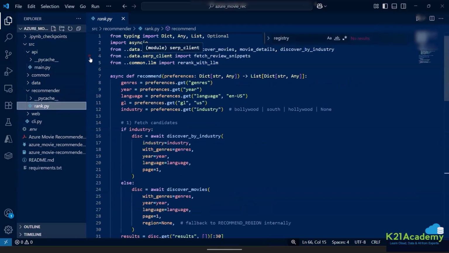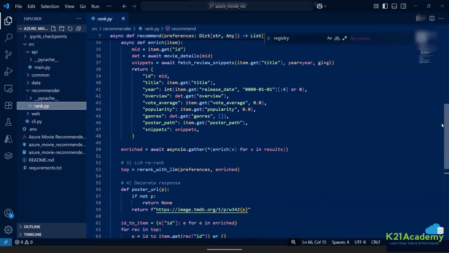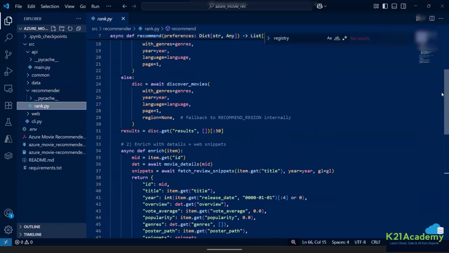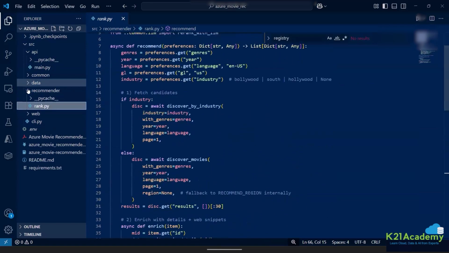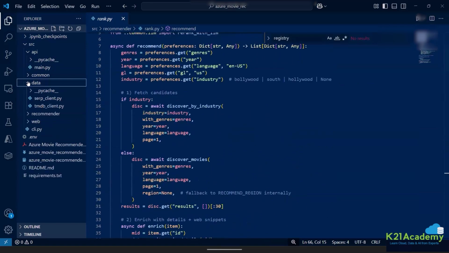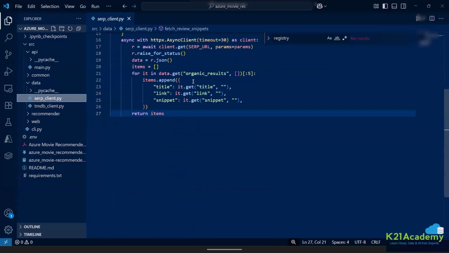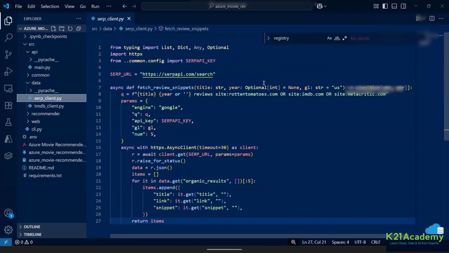Herein, what have we gone ahead and done? Again, the process is pretty simple. Here, we are actually going ahead and ranking our result, whatever we are going to get. Fine, I'll just show you the output first, and that can be much more helpful. Here I have specified the SERP and the TMDB, and how to access the TMDB. The TMDB token will be taken, if you remember. And this is the SERP wherein I am going to get the result from Google.